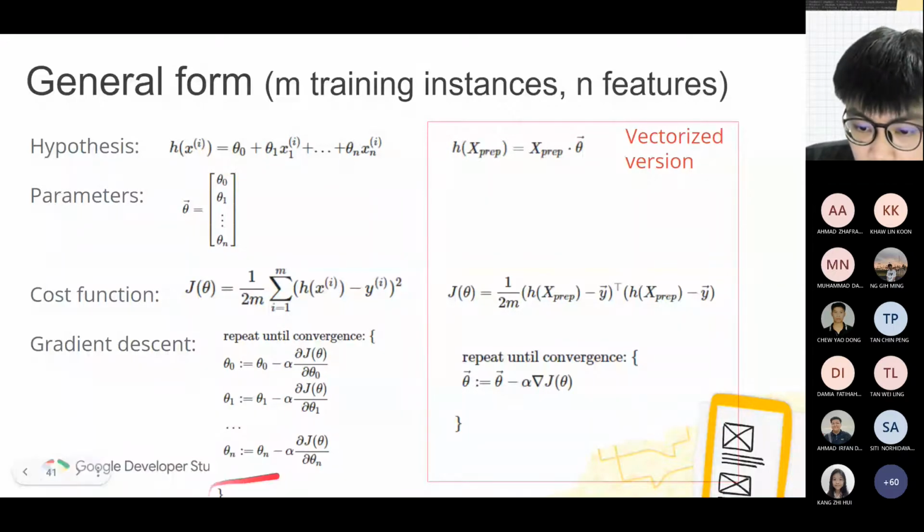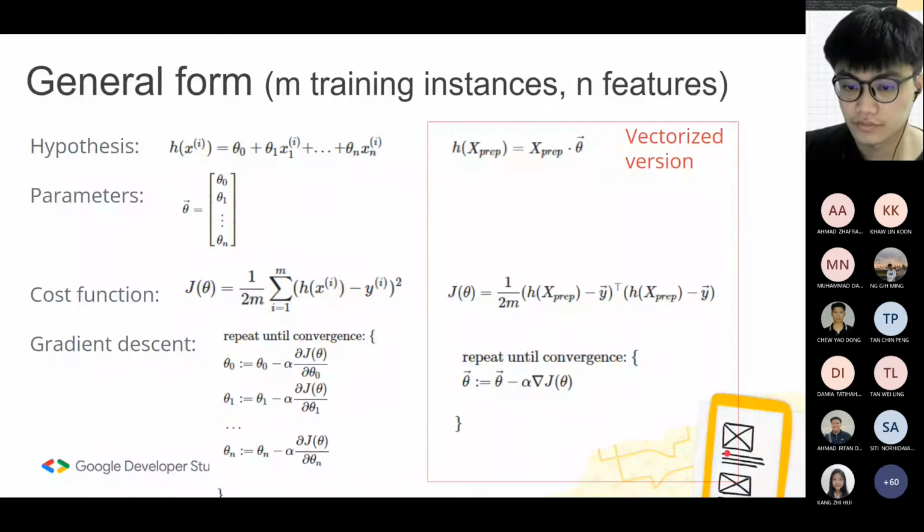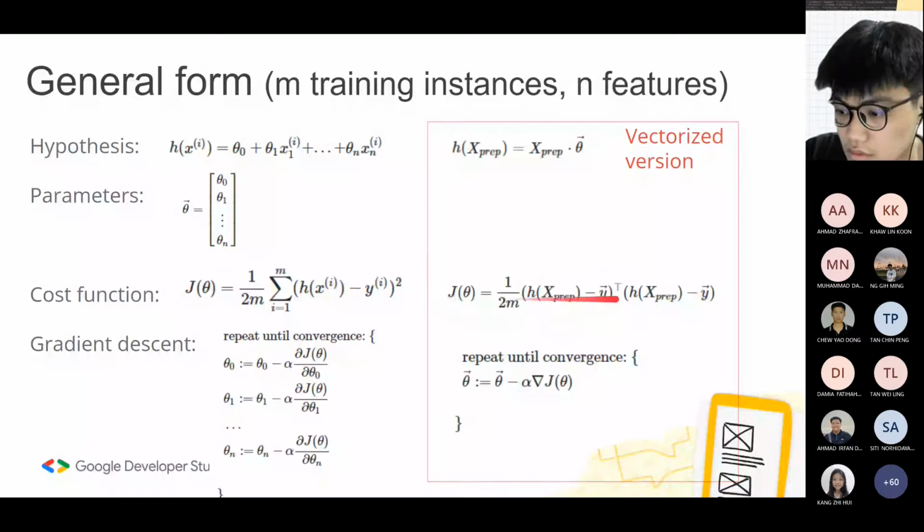So maybe if you are interested, you can get into the vectorized version, but I will not go into this for now, because you can look into it later on your own if you're interested. Basically, vectorization works the same way. We would like to use matrices to make our computation faster. So when we are squaring it, we transpose it and do a cross multiplication, and we'll just get the square. It's the same result as the square. So basically, we are using matrices to optimize our model.